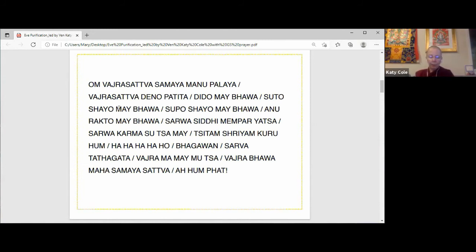So next we're going to purify the imprints of negativity of our body, speech and mind. These are just subtle imprints that we carry from life to life. So we want to get rid of those, just in case those imprints happen to come into seeds and ripen as a nasty surprise somewhere down the track. So we're going to get rid of the imprints as well.